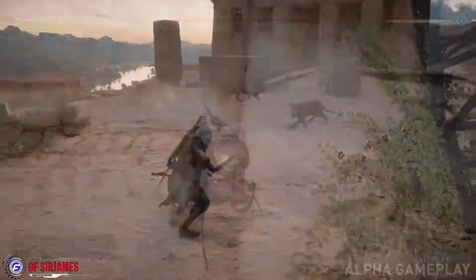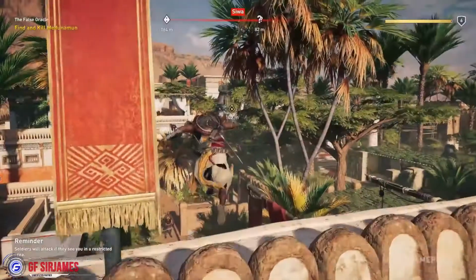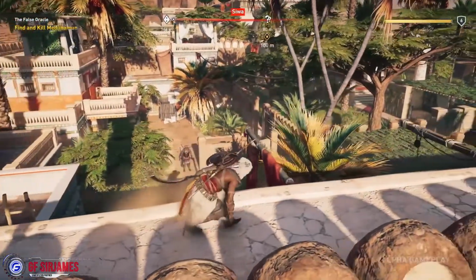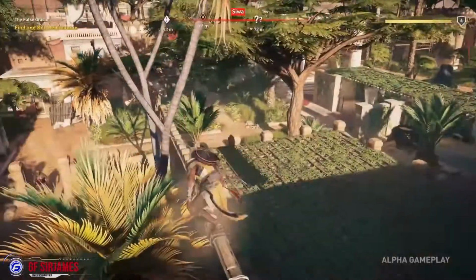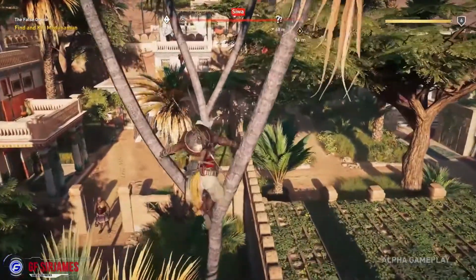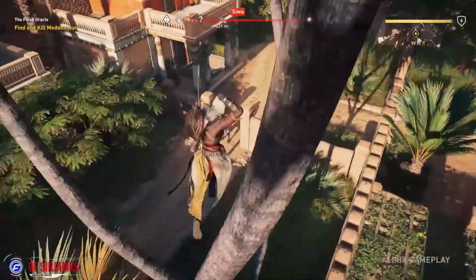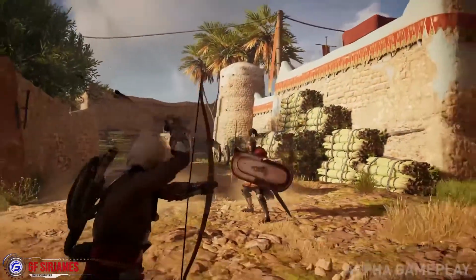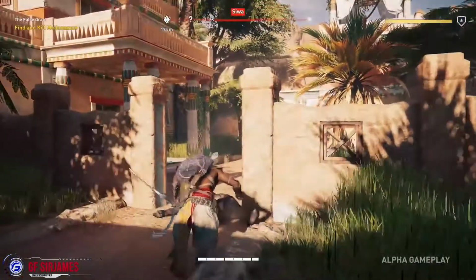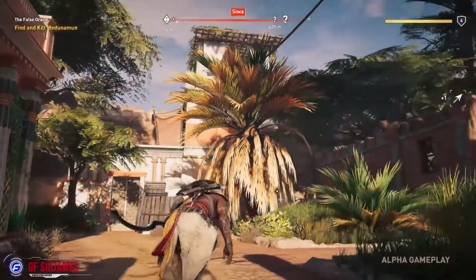The first type of bow that we have access to is known as the hunter bow, which is a traditional bow and arrow. The next one after that is known as the warrior's bow. What makes this one different is that this one's more like a shotgun type bow, allowing you to fire off multiple arrows at your target. The one after that is known as the rapid fire bow, which of course will allow you to shoot arrows quite fast. So think of it as a mini Uzi, if you will.